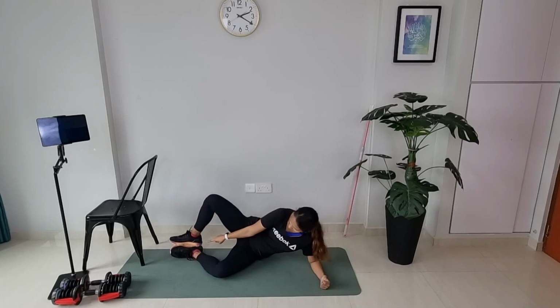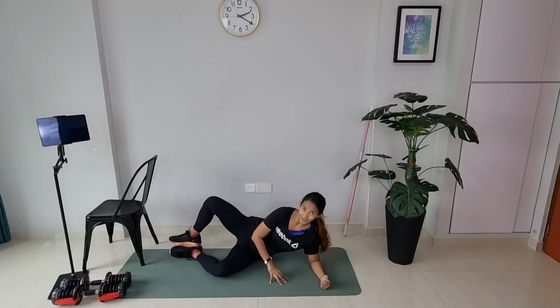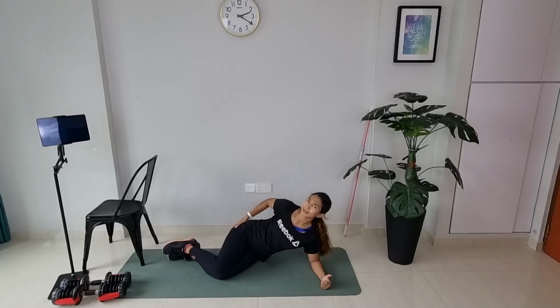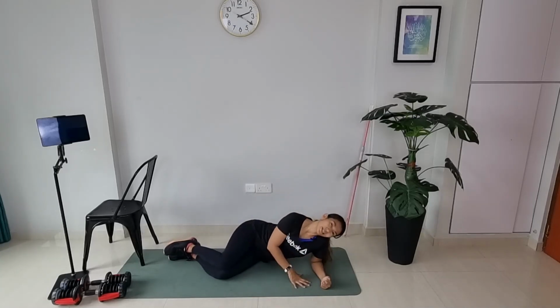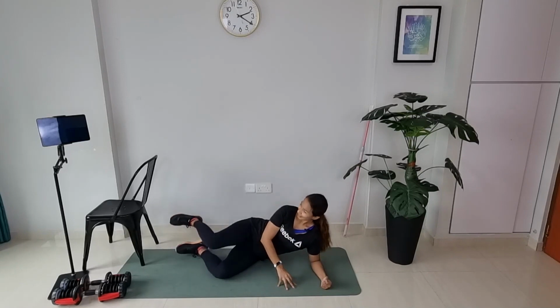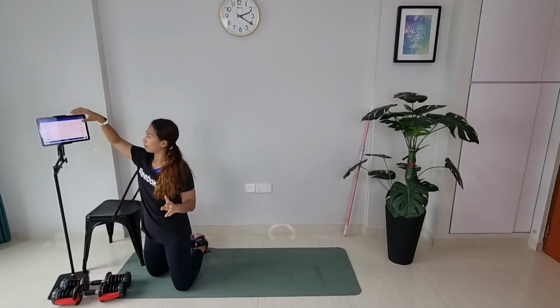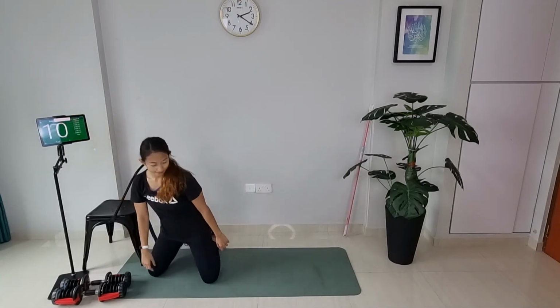So feet are still close together, but you're just gonna go open and close. This helps to fire up the glutes at the side and kind of work a bit on your upper body. So don't rest fully. Make sure you press down, open and close. Okay, let's get going. So 2 sets on the same side before we switch over to the other side.